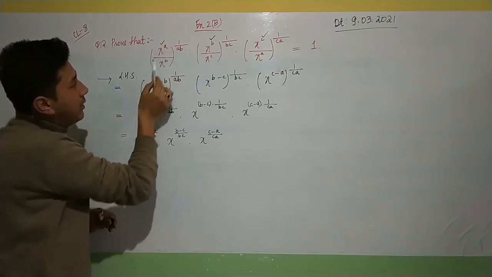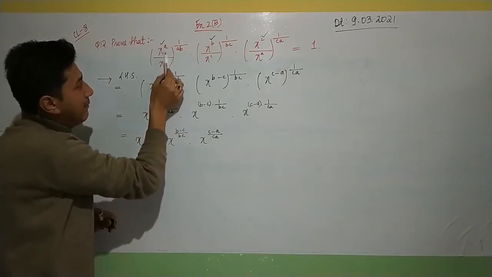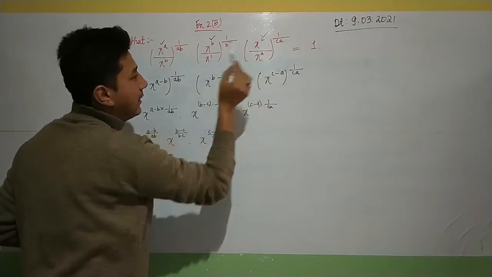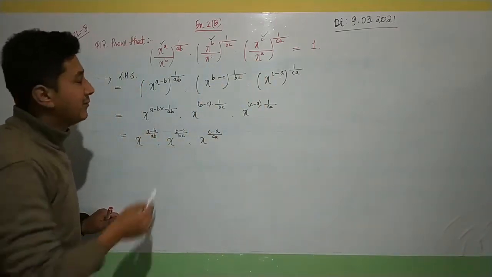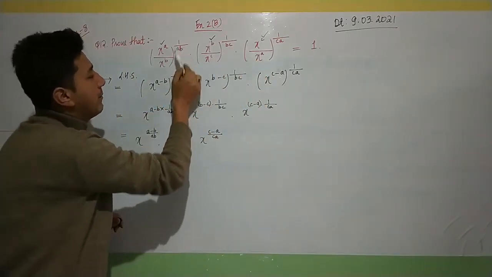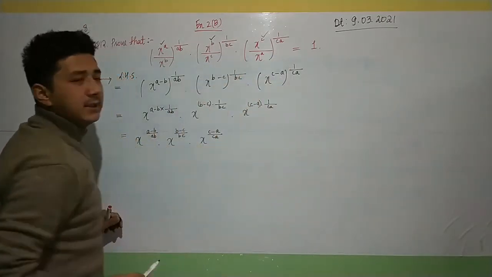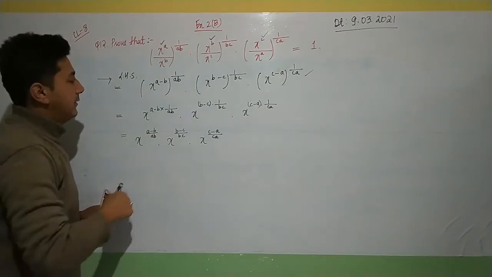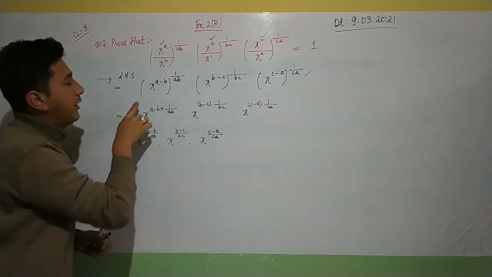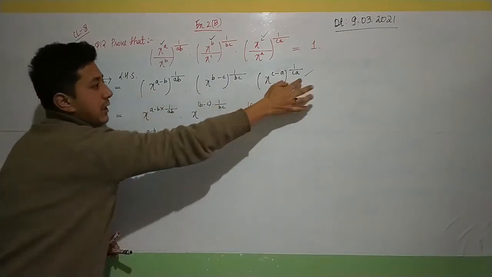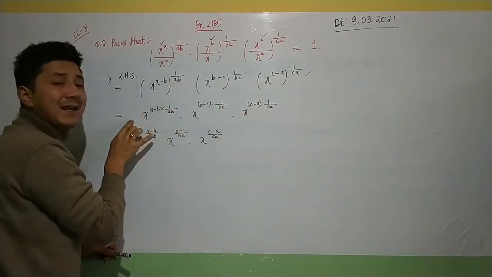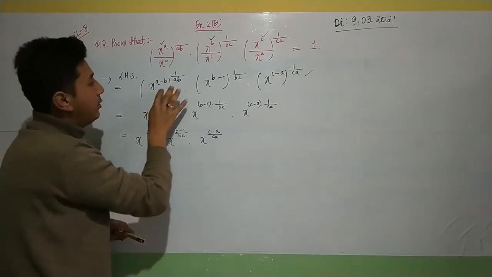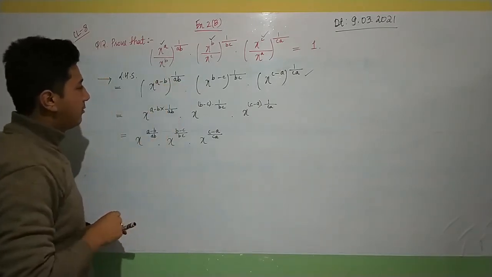The bases are same. So this will be x to the power a minus b, x to the power b minus c and x to the power c minus a. Clear till here? And then put the powers 1 by ab, 1 by bc, 1 by ca. And after that, in the second line we can use the power law. The first line is because of the quotient law and the second line will be of power law. So in the power law you can multiply the powers.